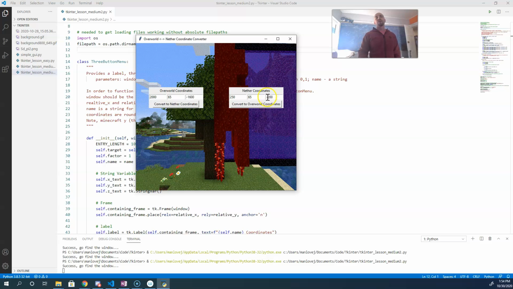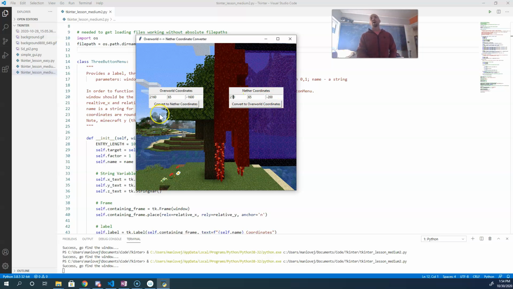Okay, so if I then go into the nether and I can't get to this place, say I can't get to 250, but I can get to 270, I want to know where the optimal coordinate for that would be in the overworld. I just change it to 270 and hit this, and I see that, oh shit, that's actually a ways, right? From 250, I was at 2,000 blocks, 270, I'm at 2160. Okay, yeah, it's 20 blocks, factor of 8, yeah, 160 blocks. That's a long ways.